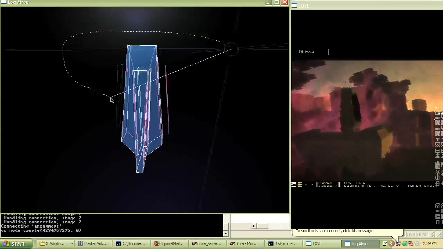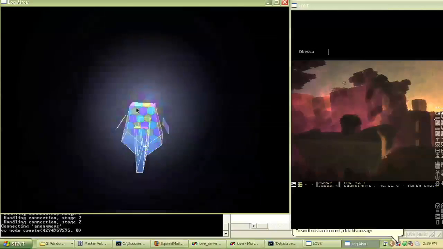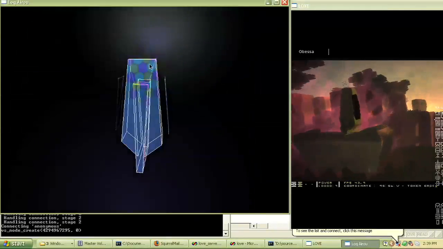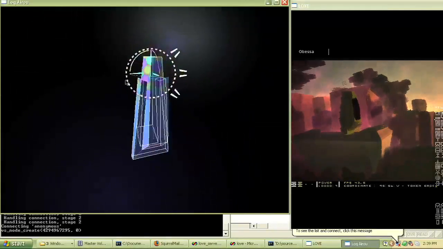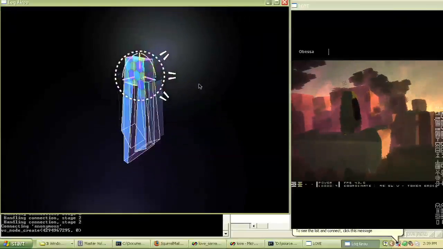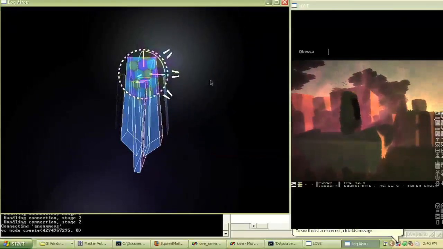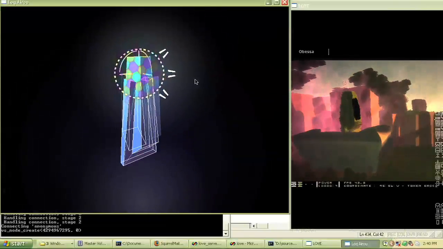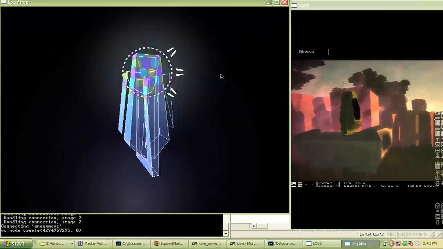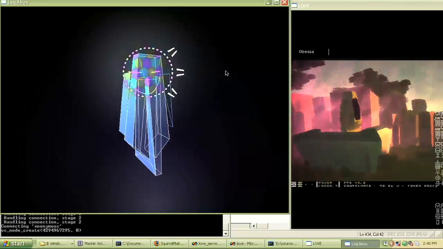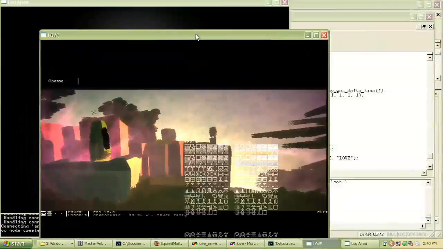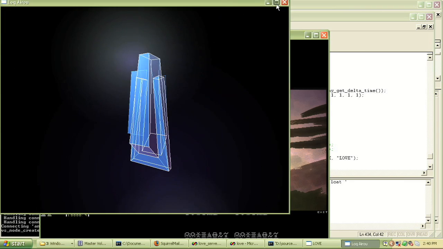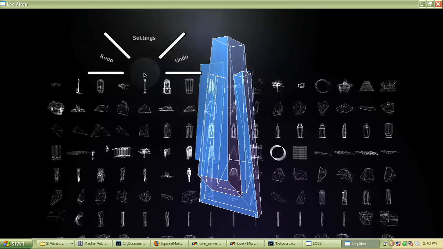So now if I, for instance, select a part of this object, I can change it. It changes in real time inside the game. And all my tools work like this. So that means that I never have to save, I never have to export, I never have to deal with any files whatsoever. Everything just happens. And it's a really, really nice way of working. So to show you a little bit more, I'm going to quit my game for a second. And I'm going to bring this up full screen.